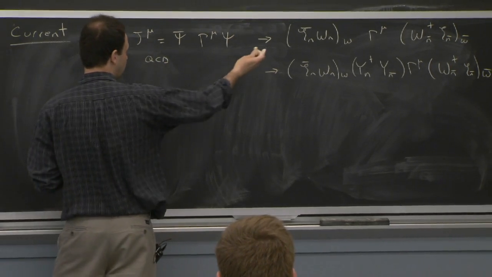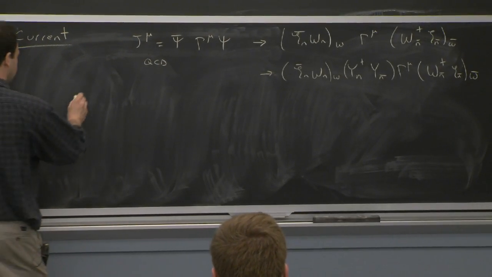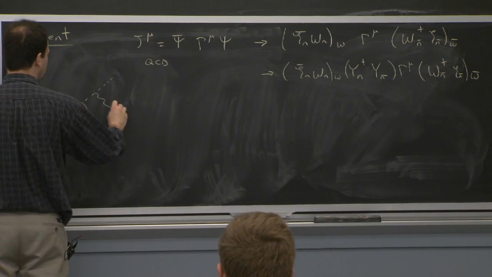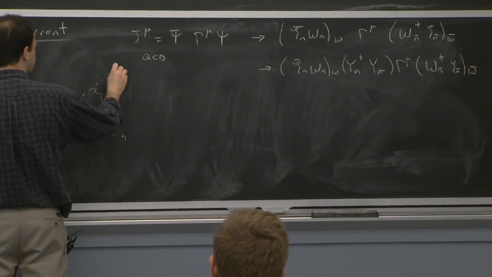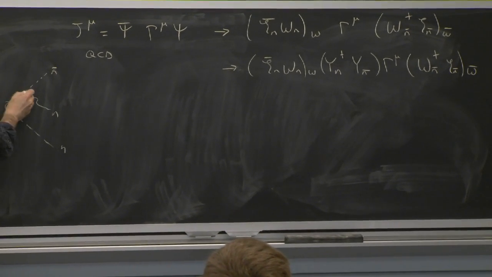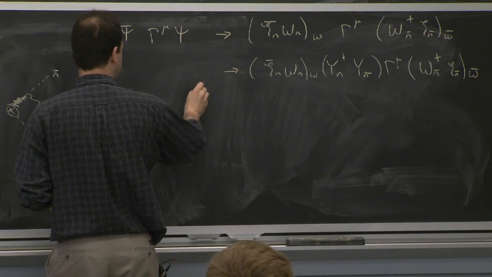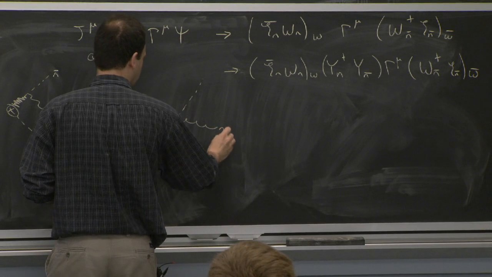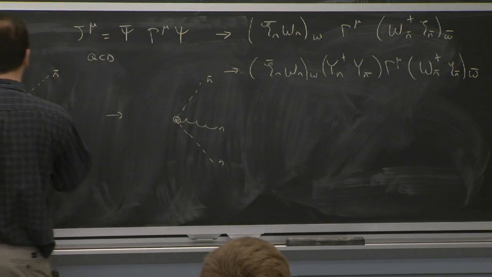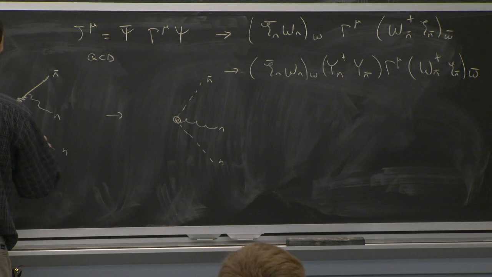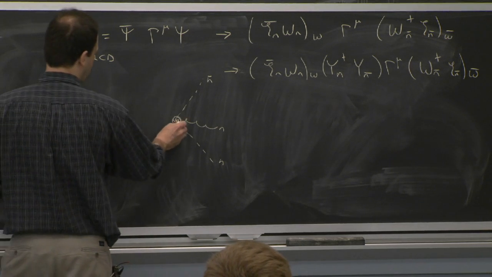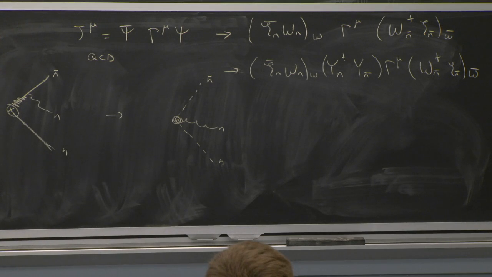And the Wilson lines here are capturing diagrams, as I said earlier, where you could have, say, 2 n-collinears and 1 n-bar, and then this guy is off shell, so that goes into a Wilson line once you match it onto the effective theory. If this is the full theory, once you match it onto the effective theory, you get various extra gluons coming out of your operator, which are coming from these Wilson lines, and it's because you're integrating out off-shell particles.